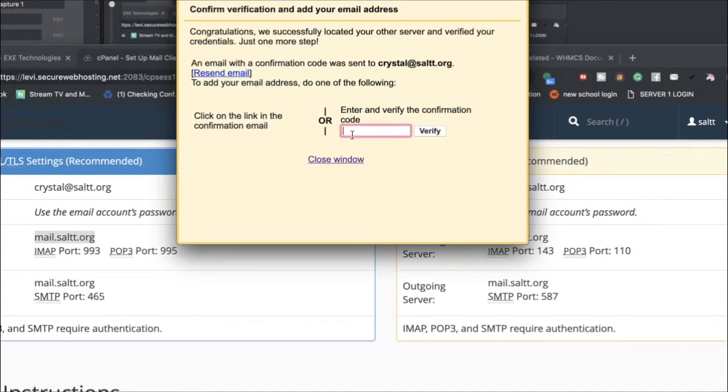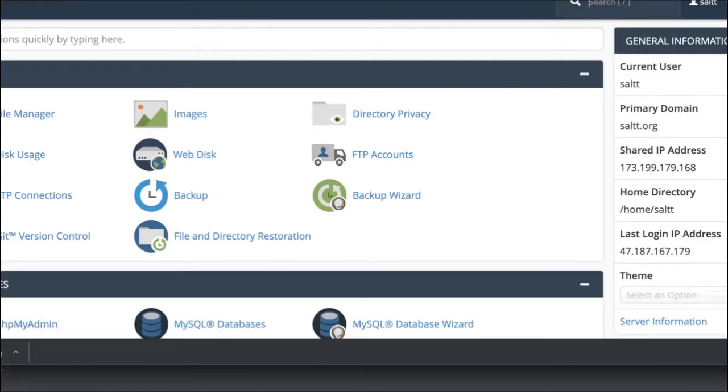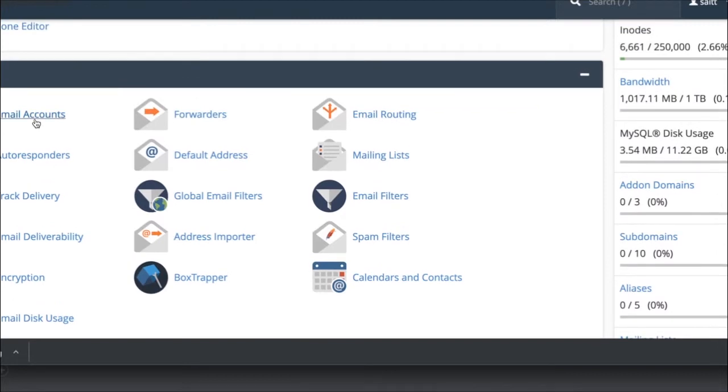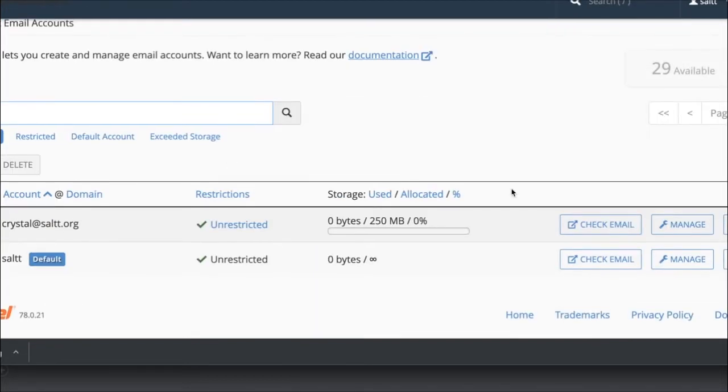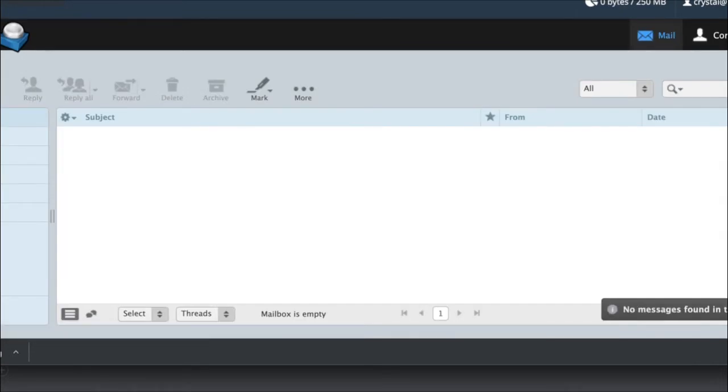Now I actually need to log into my email to get the code that it just sent me. I'll go back and press this. That's the XE sign. We need to put that in white so you can actually see it say XE Technologies. I go back to my email, and you can just type email in. I say check email. We no longer use SquirrelMail. You can use Horde or Roundcube. I typically use Roundcube because it looks neater.